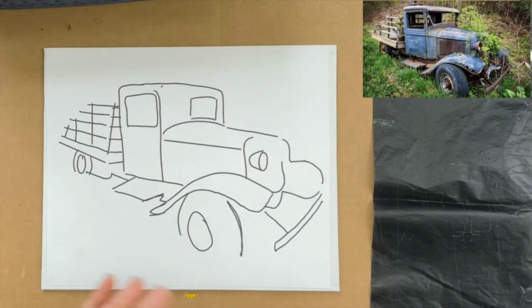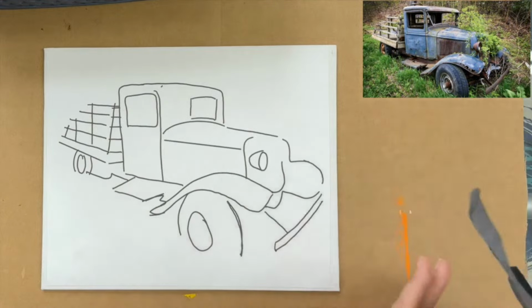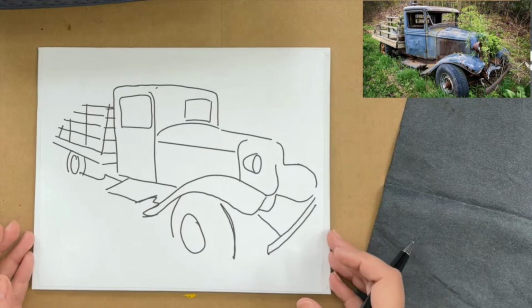So I'm going to paint with you today. I have not painted this yet. This is going to be the first time that I paint this, so we're going to be painting it together. You, again, will have access to this for the next 10 days for free.